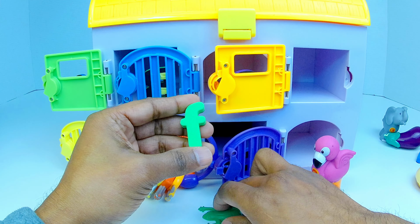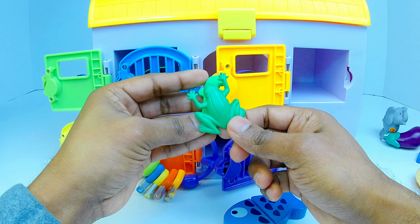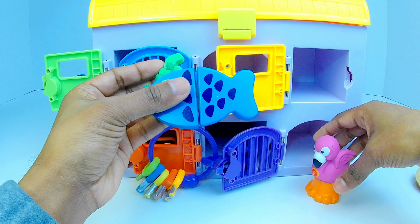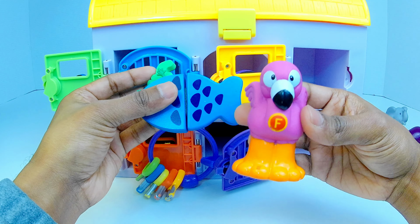Lowercase F letter. F for frog. F for fish. Then F for flamingo.